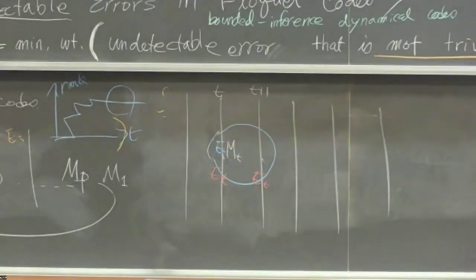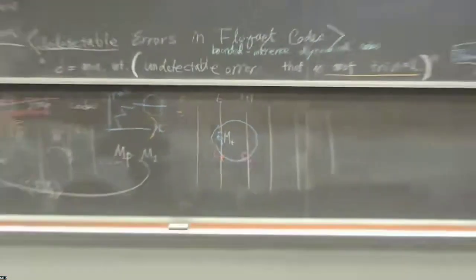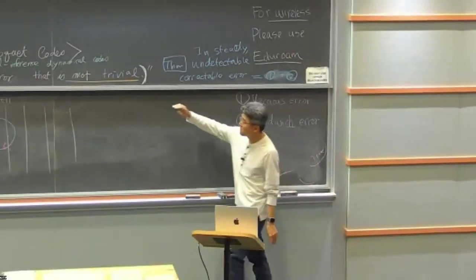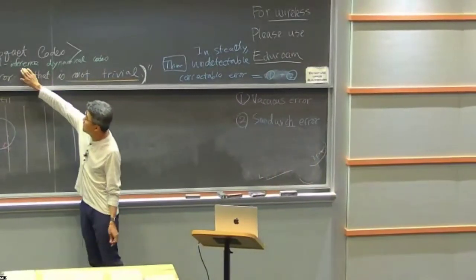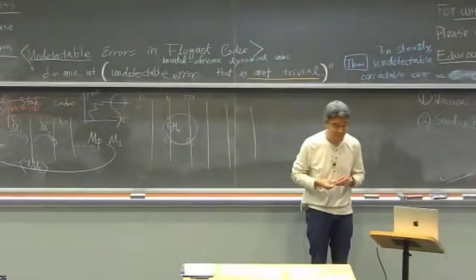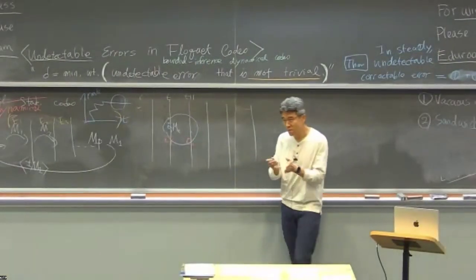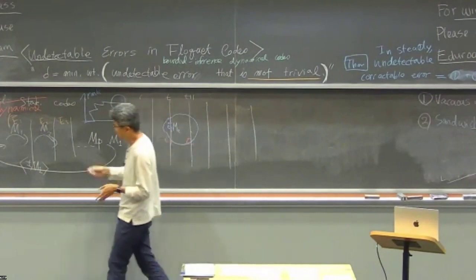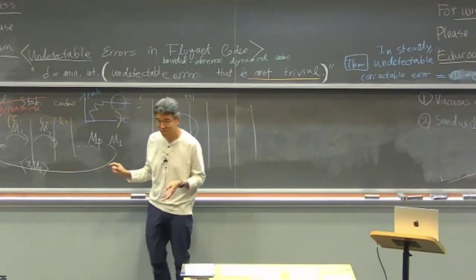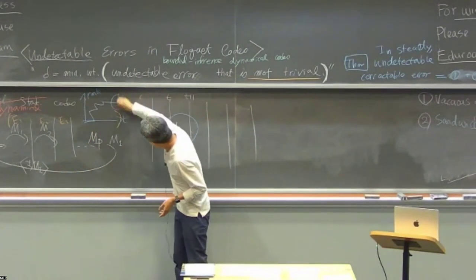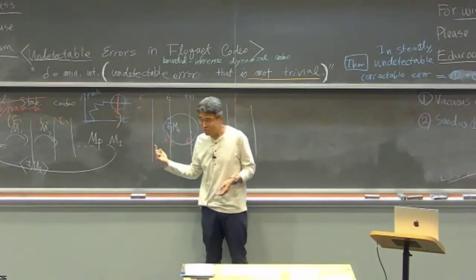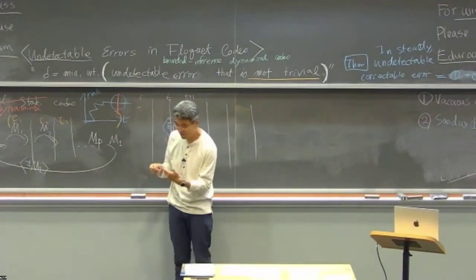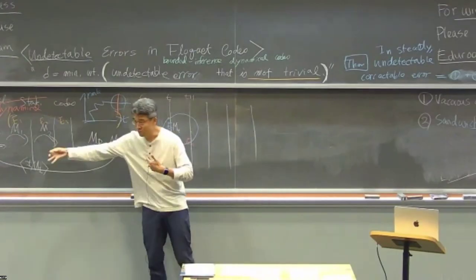Now, second, how does it become a logical operator? That's a non-trivial property, and I cannot guarantee it in full generality. And that's where the property we call bounded inference comes in. Okay, let's focus on the Floquet code. Floquet code by definition is periodic, right? Now, if you reach this steady stage, then every stabilizer group is somehow inferred from the past.